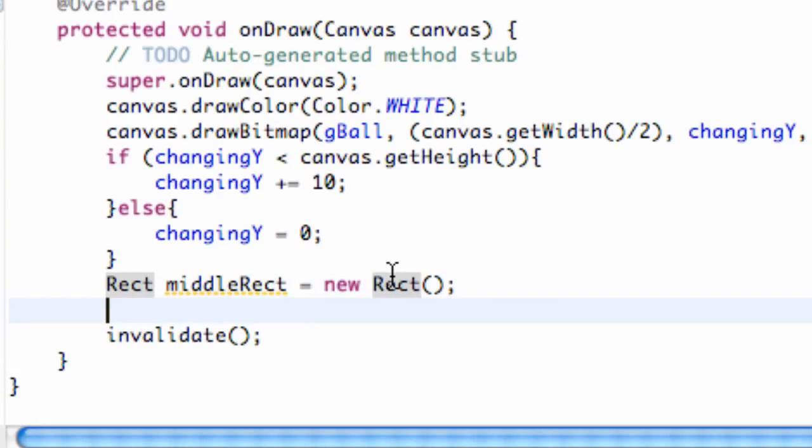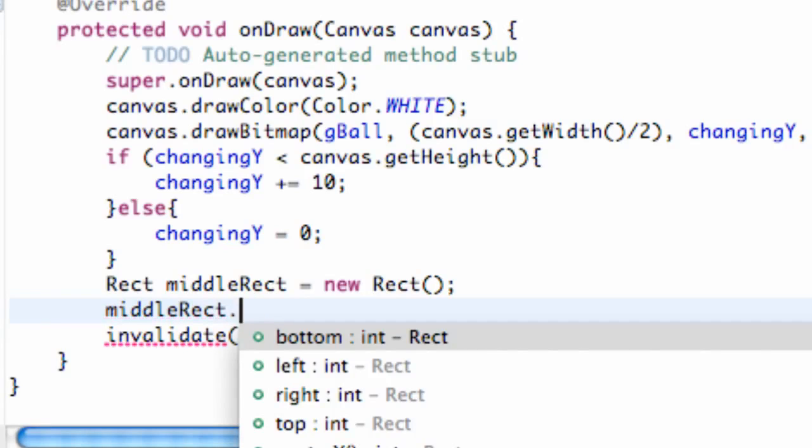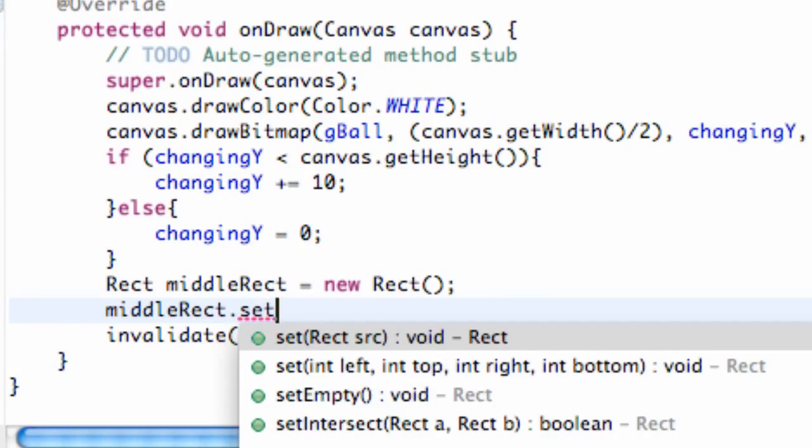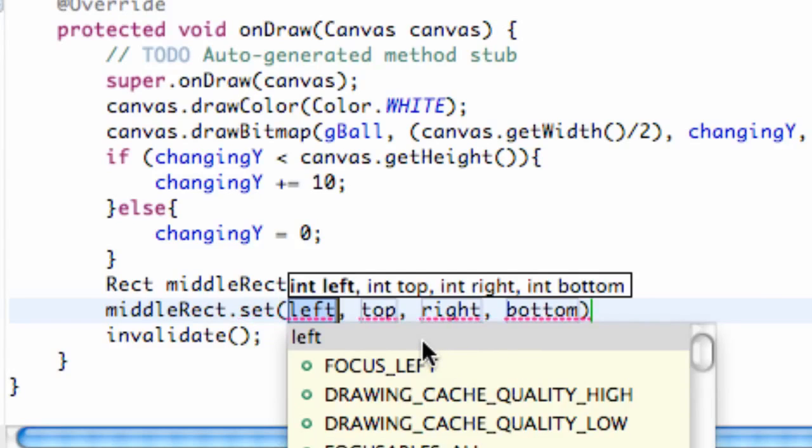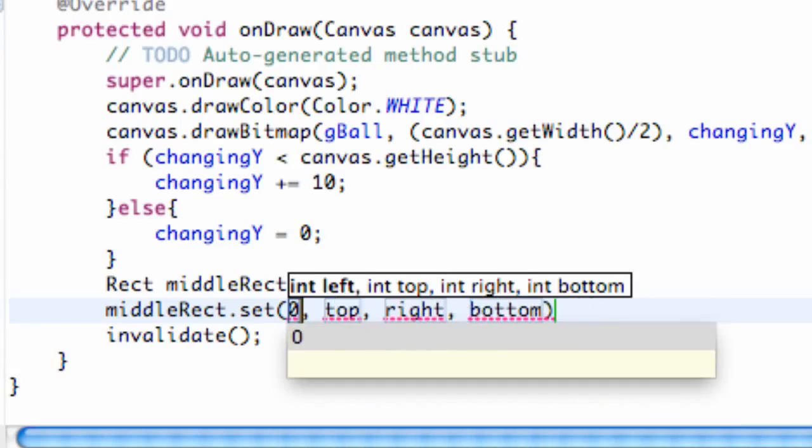So we set up a new rectangle, and now we're just going to define the rectangle. What we can do is say middle rect dot set. As you can see, we have a left, top, right, bottom. So let's do our left as 0.